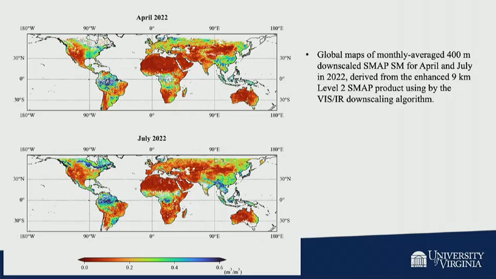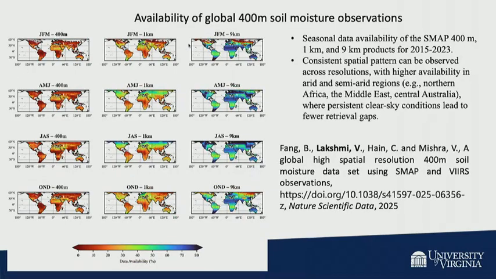So one of the things people always get upset about is saying, oh, how much data do we have? Because we are using temperature, in parts of the world which are covered by clouds, you will have fewer observations. If you look at this, you can see the percentage. This is the data availability in percentages. At the 9 kilometer, you have a high value because you are not using any thermal data to downscale. This is the original product. But when you get down to 1 kilometer, you're looking at 20 to 30%. And when you get down to 400 meters, it's even lower.